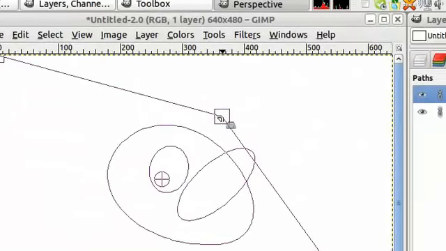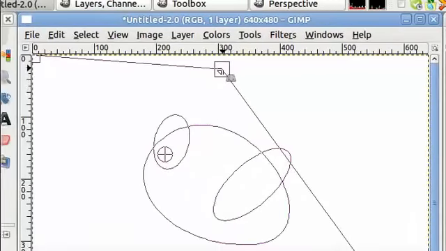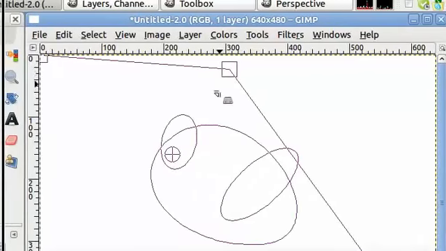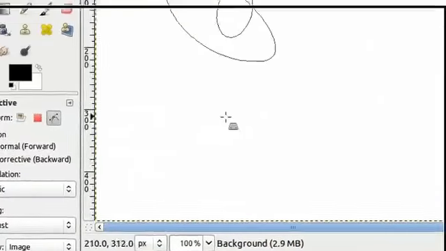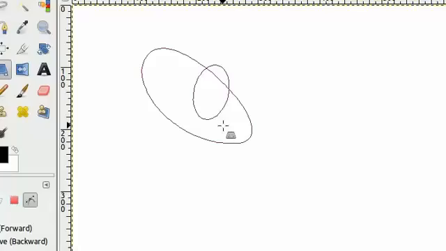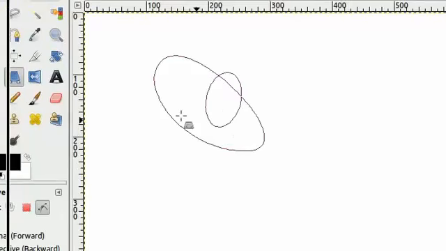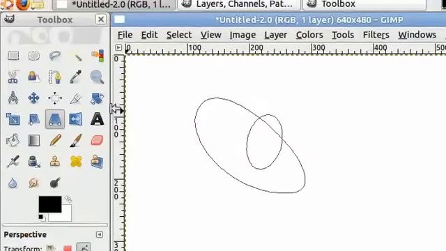Now it's only showing what the change will be in one of the paths, but it will affect all of them that are linked together. Click transform, and now both paths have been warped in the same way. This can be done similarly with all these tools here: rotate tool, scale tool, shear tool, perspective tool, flip tool.